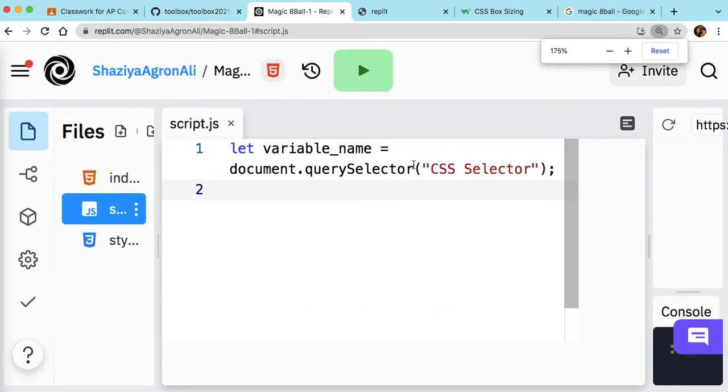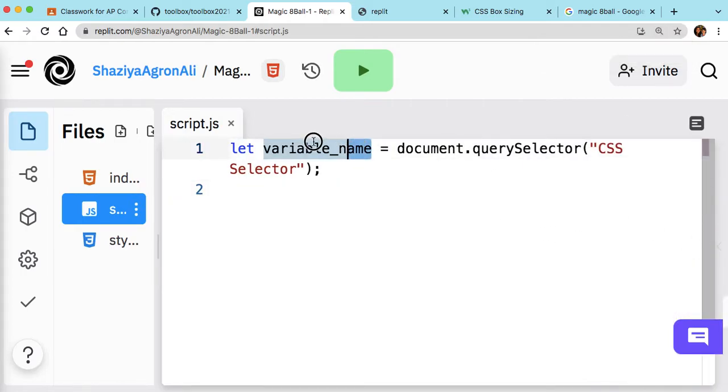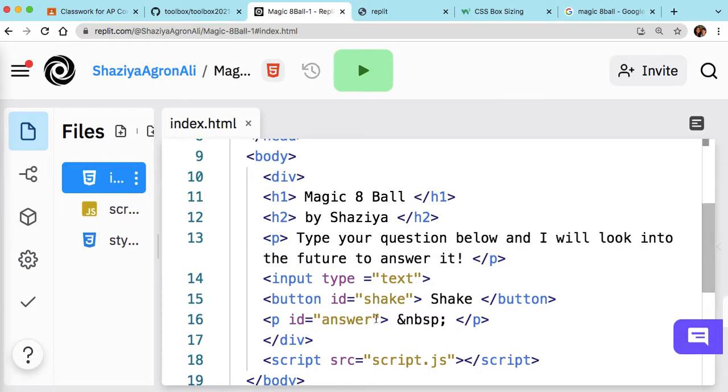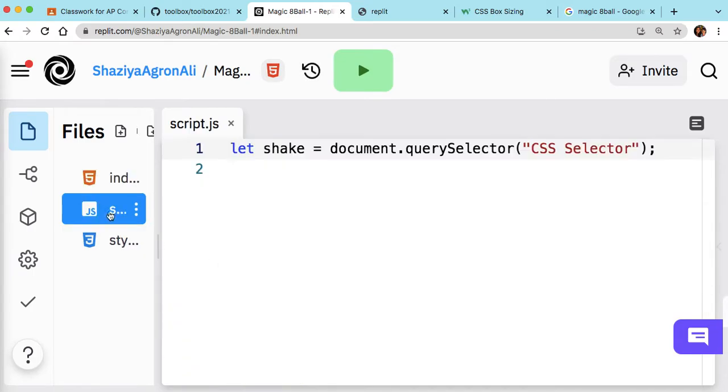And I will rename the variable to be shake. And remember, I used the ID shake already for this button, so I'm referring to that. So I will put in the ID shake.